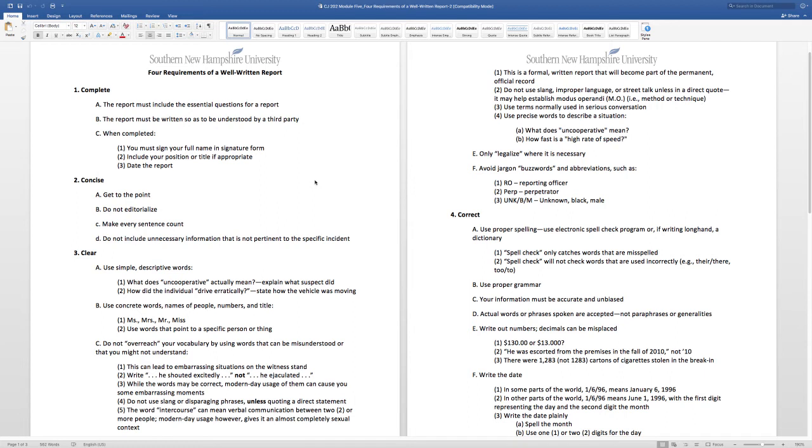When you say the subject was uncooperative, what does uncooperative mean? He yelled at you, he wouldn't put his hands up in the air, he wouldn't put his hands behind his back, he kept turning around, he kept getting up off the curb, whatever it is. That's what you're after. And you need to use concrete titles for people, like Miss, Mrs., or Mr. Leave out connotative and denotative words. Some of these are in the text. But anyway, that was a tip for writing your narratives to help you out.